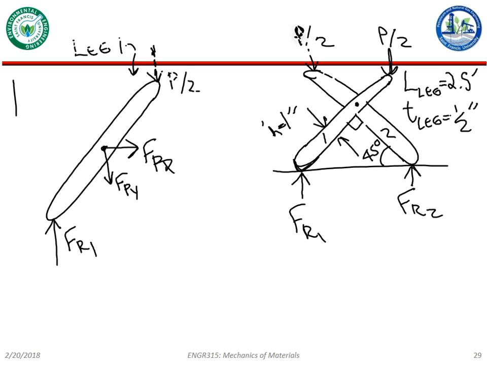While we're here, speaking about directions, let's define some that are positive. And we have all this stuff. We have a free body diagram for a leg. We have a free body diagram for the whole system. But what are we doing with these? What do we need? What do we need to find?